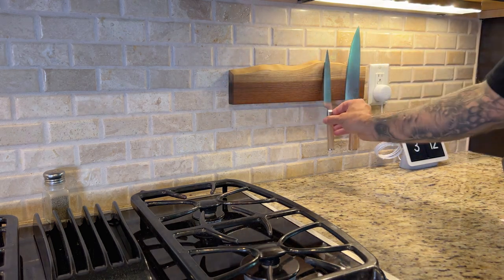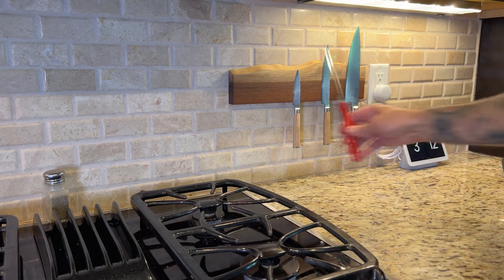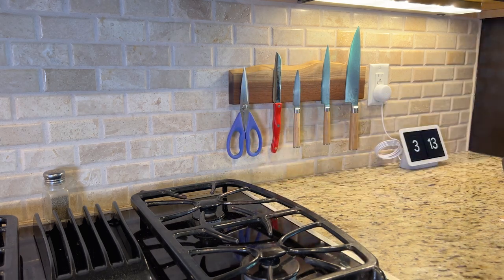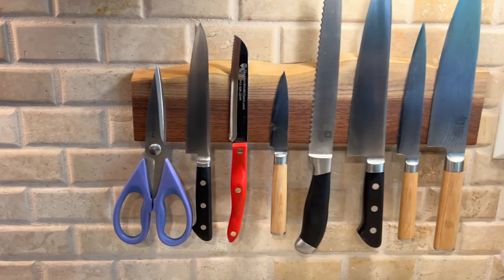And here come the knives. And the purple shears. And that's it. Simple project. Happy cooking.